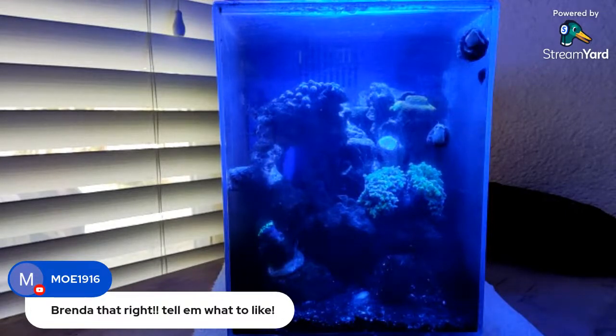But definitely go with the blue light, not a white light, for sure, for your fish tank. Because, like I said, it's the closest color in the dark that's not bright as hell, but you can still see.